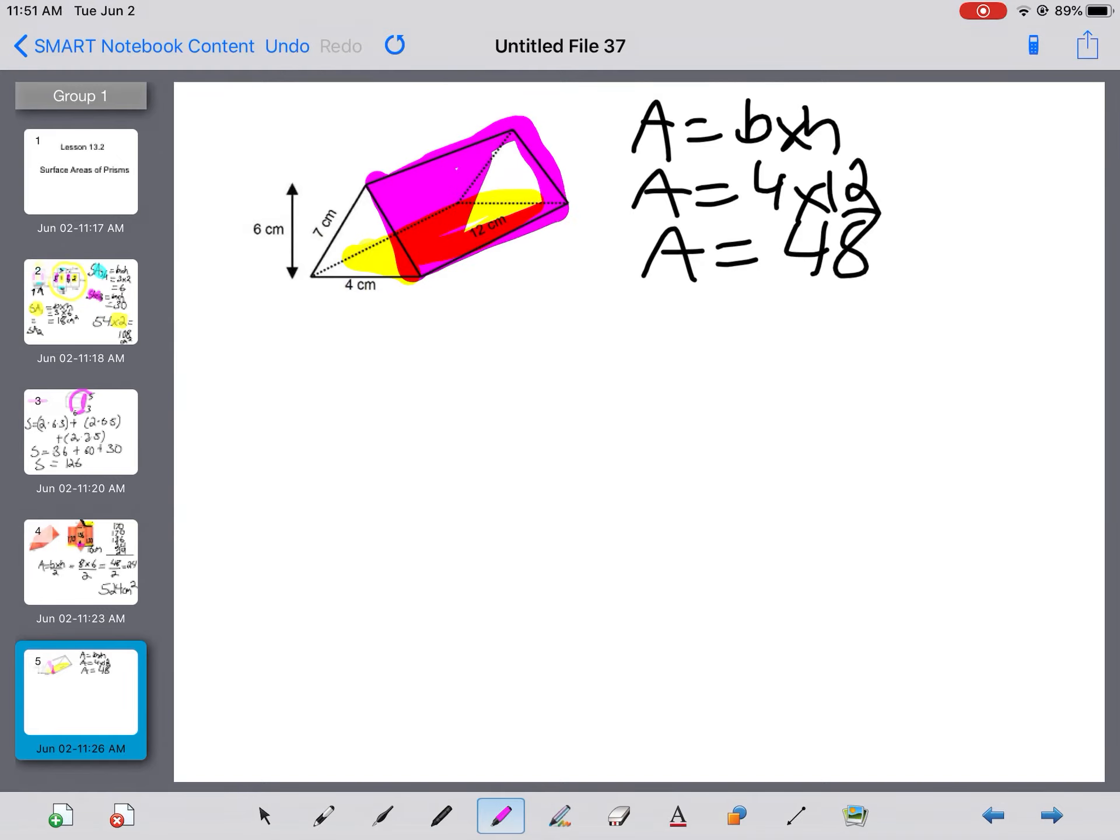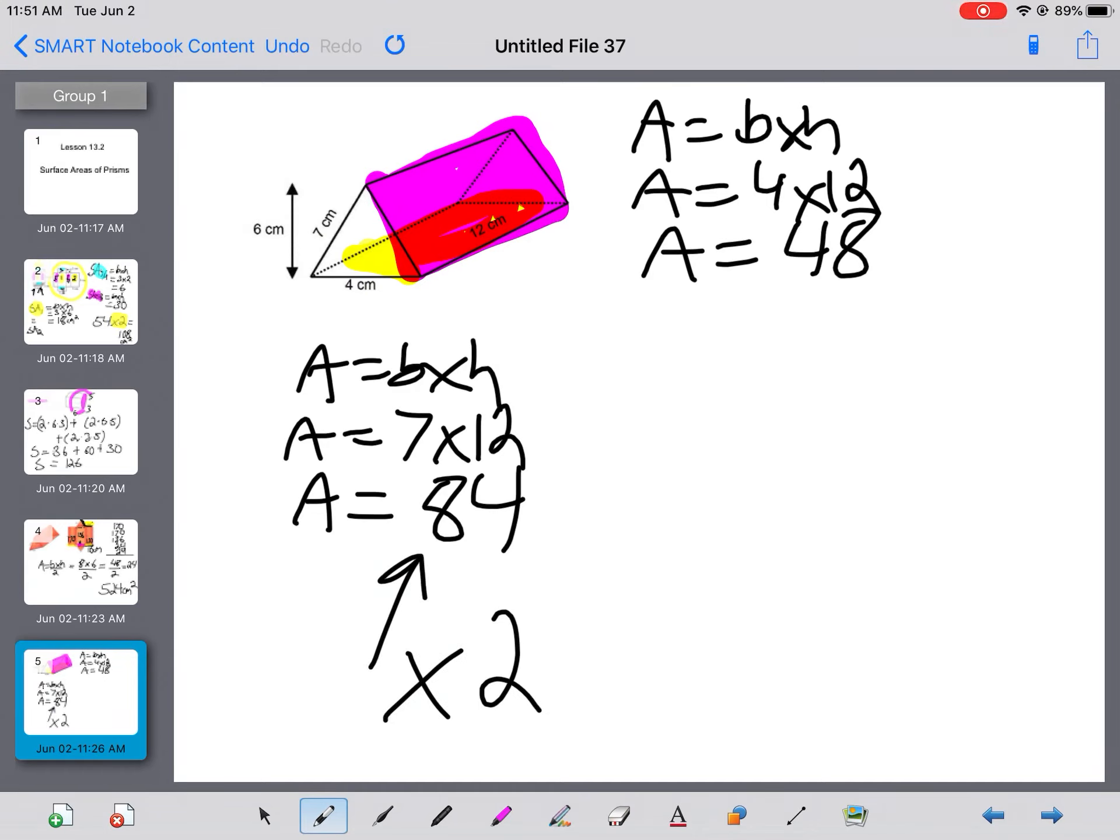Then I'm going to think, I should be able to see two other rectangles on the side. It looks like they're here. It's hard to see, especially because we're not in class, so I don't actually have a model to give you. But I can see that my base here is still 12, and the height of my rectangle going up is 7 centimeters. I have two of those. So area equals base times height, area equals 7 times 12, area equals 84. There's two because there's two of those on the other side as well.